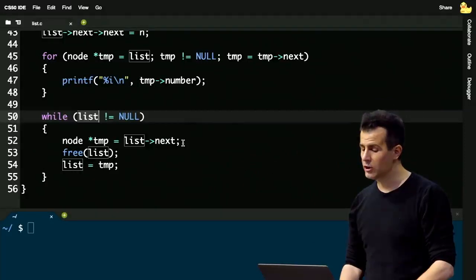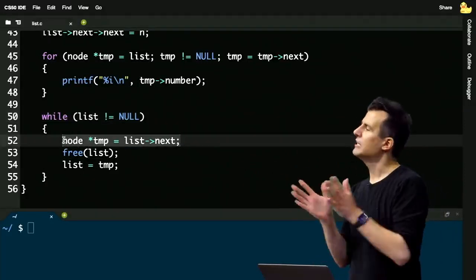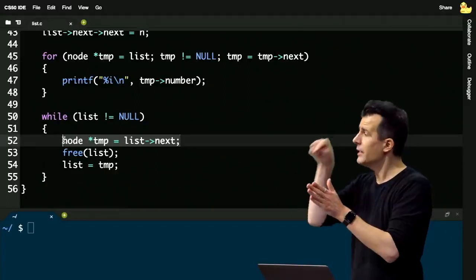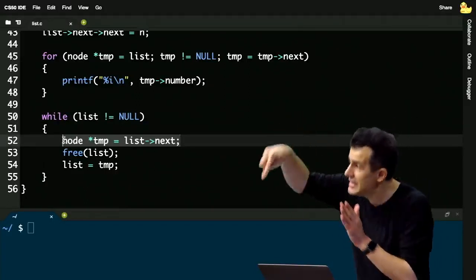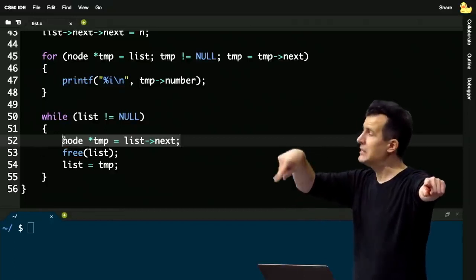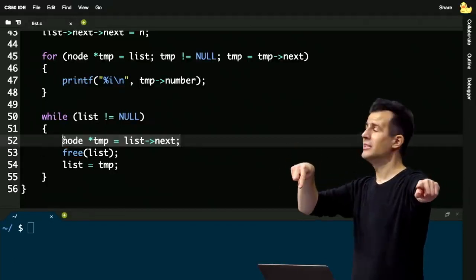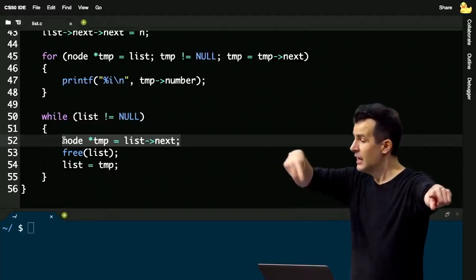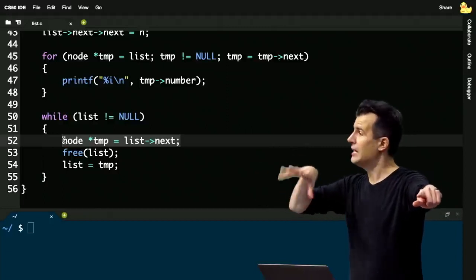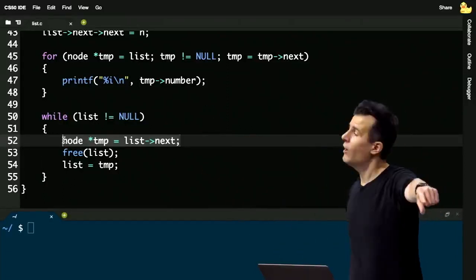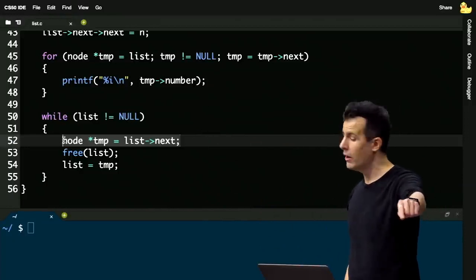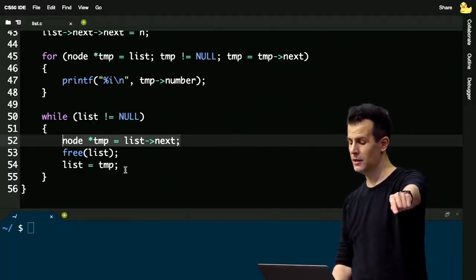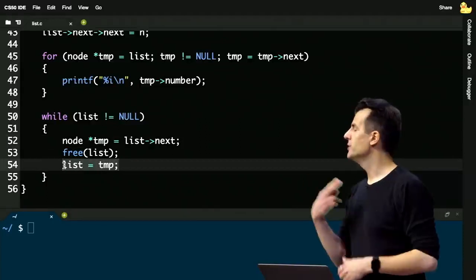So this line of code here on line 52 is just saying temporarily give me a variable called temp and point it not at the list itself, the first node, point at the next node. So it's like using my right hand to point at the current node, my left hand to point at the next node, so that I can then, on line 53, free the list itself, which should not be taken literally. List represents the first node in the linked list, not the whole thing. So when you say free list, that's like freeing just the current node. But that's OK. Even now, this memory has been given back. I still have my left hand pointing at every subsequent node by way of the next one. So now I can update list to equal that temporary variable and just continue this loop.